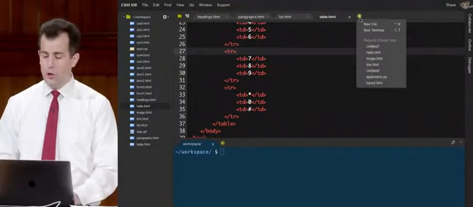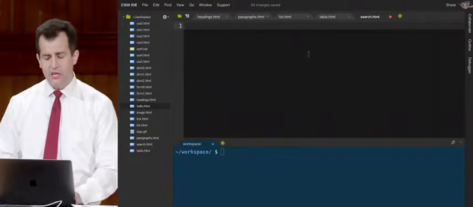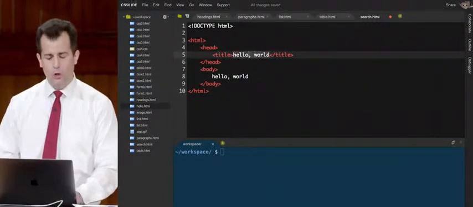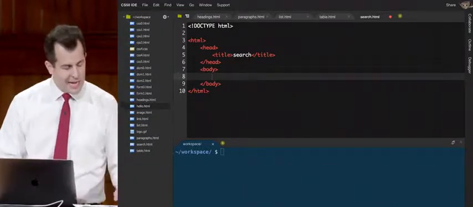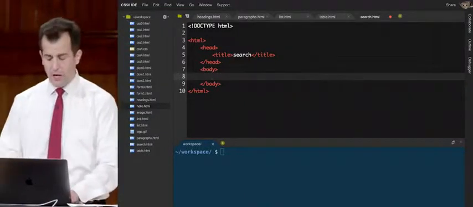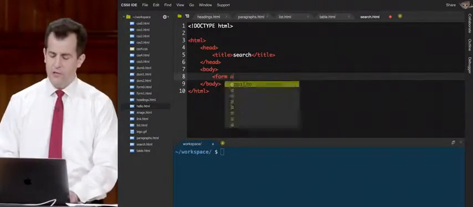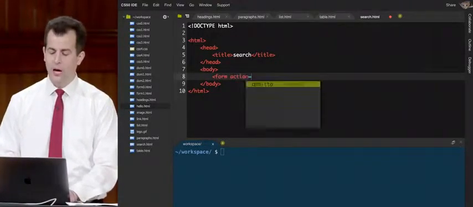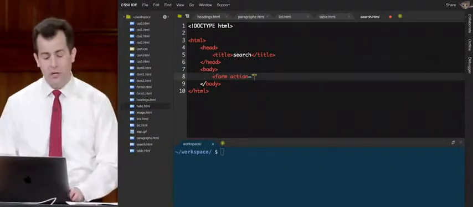I'm going to go ahead and create a new file called search.html. Just to get me started, I'm going to paste my original hello world example in there, but I'm going to quickly start to change it as follows. Inside of the body of this page, I'm going to go ahead and use a new tag altogether called form. I'm going to specify that this form has an attribute of action, where action is going to be where this form should submit its information.